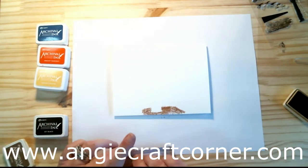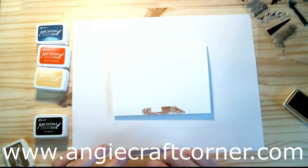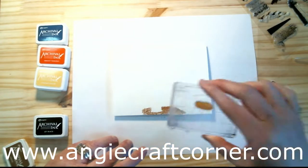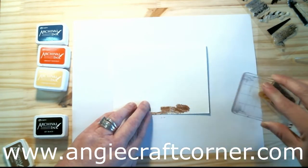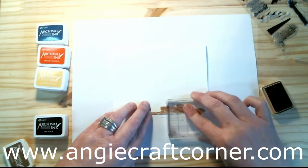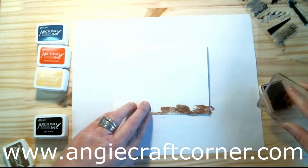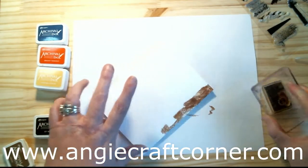But anyways, that's life. Now, I'm taking the little one and doing the same thing. And I'm just going to put my ink pad over here, and just stamping it. And this is why they tell you to stamp off.